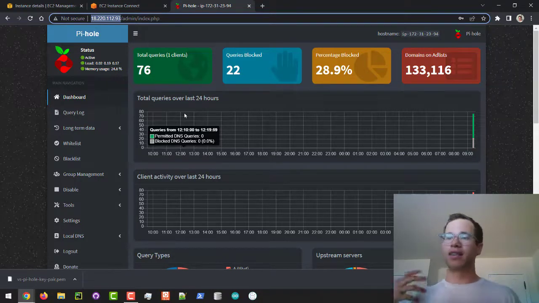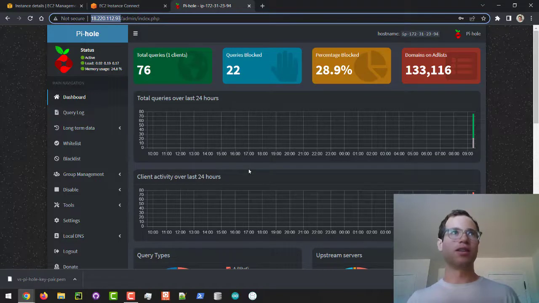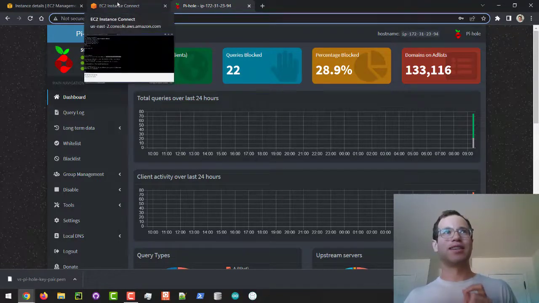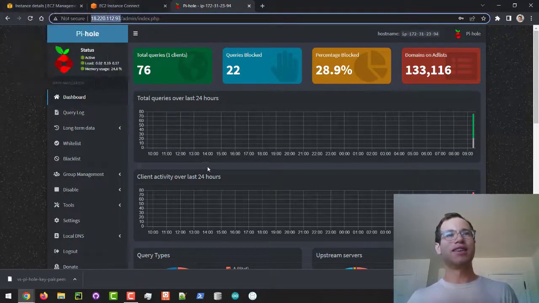So that is how you can get started using Pi-hole on EC2 with AWS. We're on the free tier right now, so everything's free. You don't even have to buy a Raspberry Pi, which I know is expensive because of this chip shortage. But I do want to make note that the free tier has limits, and it's only free for the first year after you've made your AWS account.